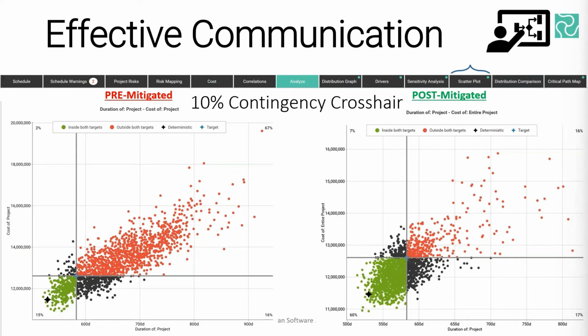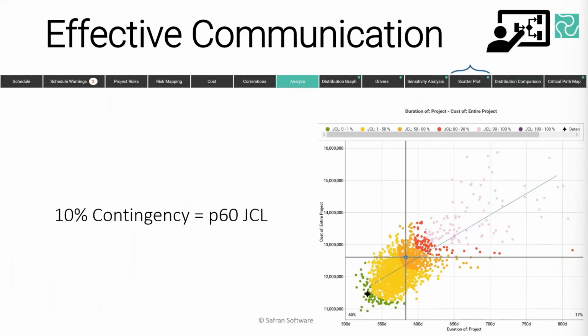So Safran will help you find this visually if you switch the view mode into JCL bands. The legend will change to show whichever focus percentiles that you've asked it to show. And the area that we're most interested in for this example is the liminal zone where the amber and the red colors meet. This will give us P80. However, you now have a choice. The blue curve that I've added for emphasis on this graphic is referred to as the necklace. It's a continuum. So wherever you redraw your crosshair, your target along that blue curve, you will find 80% of the plot points will fall within the bottom left-hand quadrant.